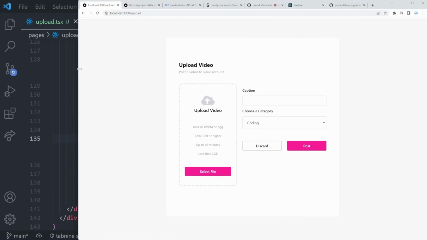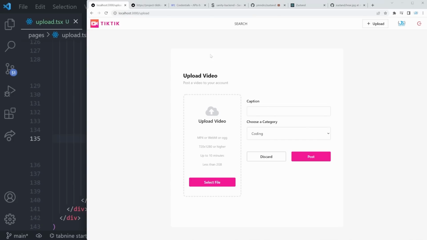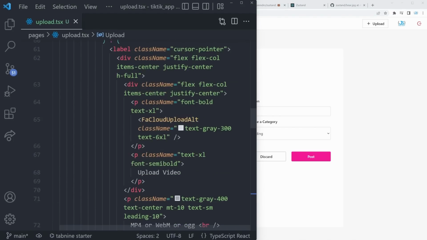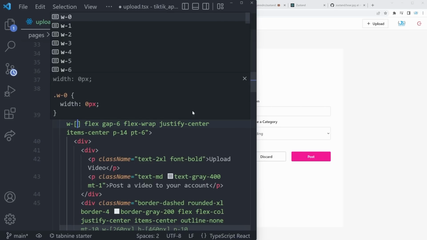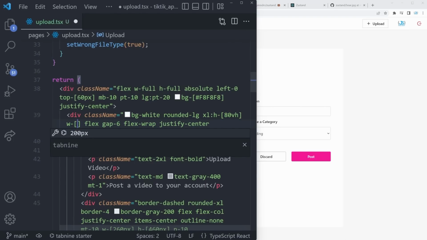If I expand this, it's looking great as well. And I would also just expand this a bit on wider devices. You can see there's a lot of empty space right here, and this part seems a bit too close together. So that's going to be our outer div. Let's scroll all the way up. And I think that's going to be this div. So right here, let's do something like width dash, and then inside of square brackets, let's do 80%.